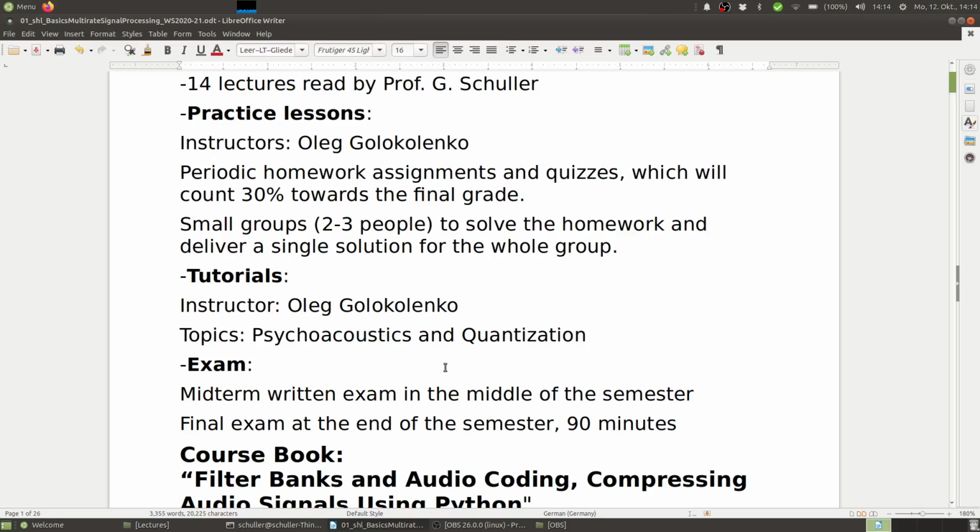Yeah, there will also be tutorials which we have on our Moodle 2 website. And basically everything, the communications and also the slides will be available on Moodle 2. So make sure that you're registered there.